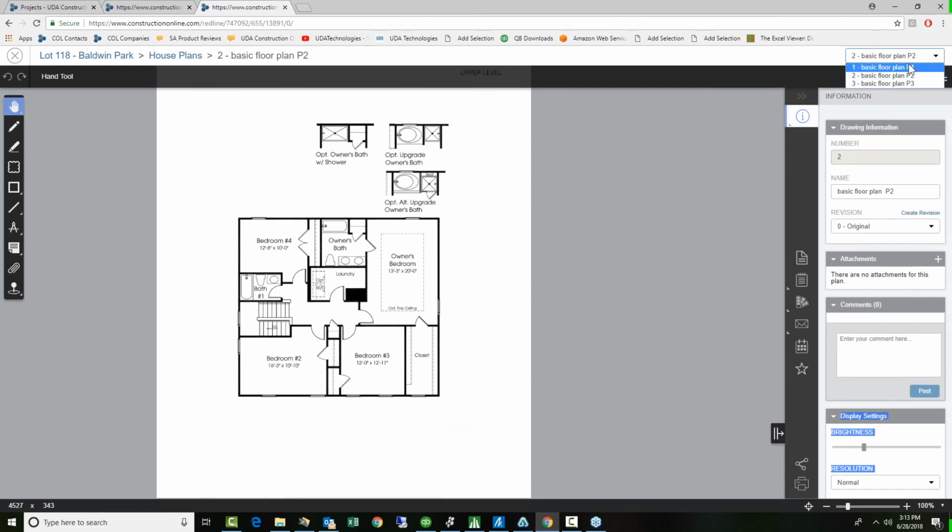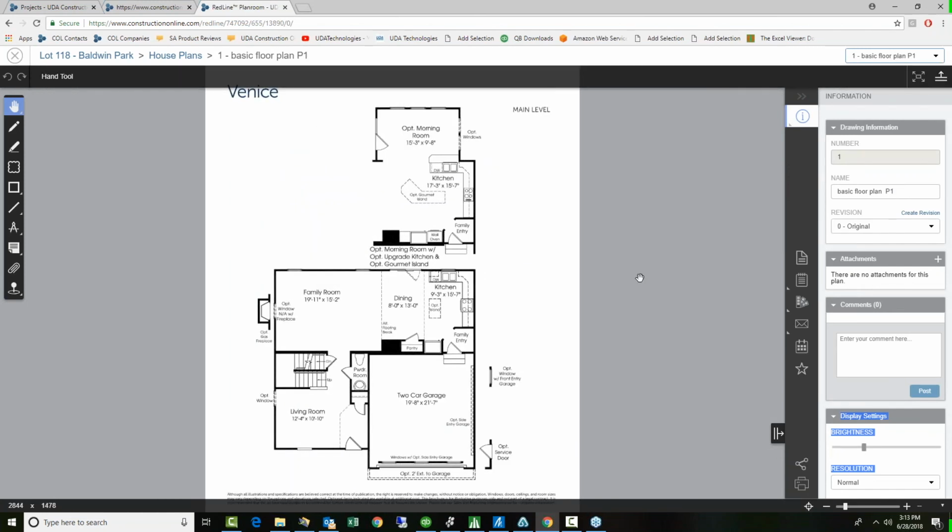But we're going to focus on page 1 for the time being. And as we're looking through page 1, of course, this is floor plans for a home. It's two stories with a basement. And from here, of course, we've got standard things for a home. We've got a garage, we've got the living space, family room, dining room.